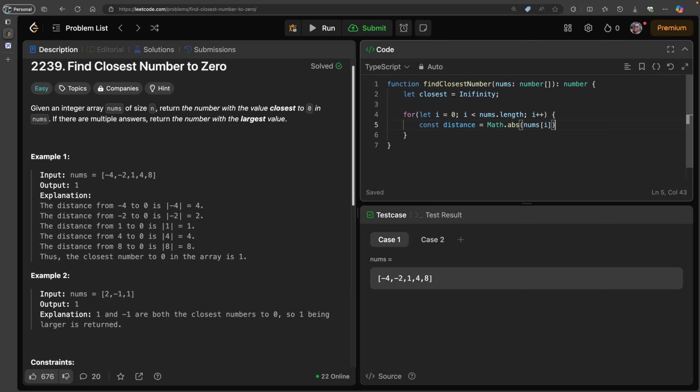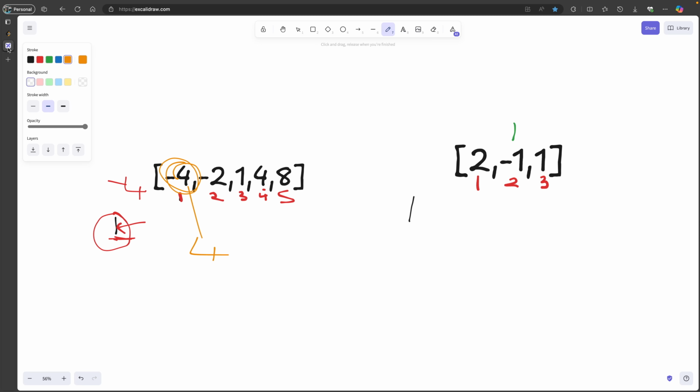If it is a negative integer, it is converted into a positive integer, as we can see over here. Now, what are we going to do again? Right now, we know our distance to 0. For instance, in the first iteration, our distance to 0 is 4 steps. In the second iteration, our distance to 0 will be 2 steps.